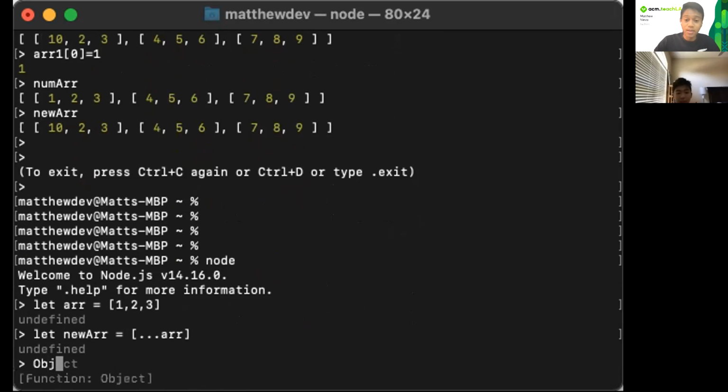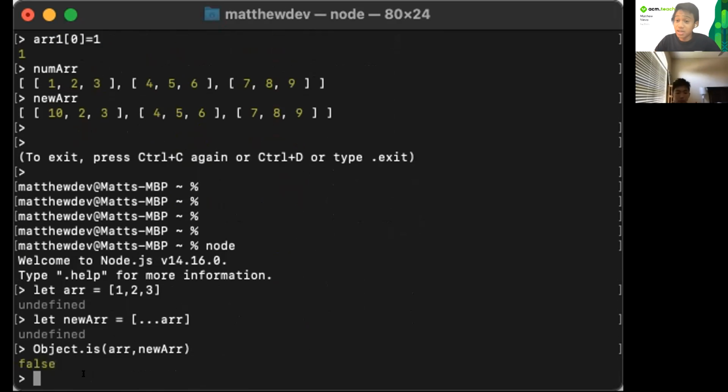If we try using the spread operator and using Object.is, we see that in fact they are completely different arrays. And that's because with Object.is, we compared the value that is associated with each variable. And because the value in this case is a reference to another array, they're completely different arrays, because it's one more step deeper, right? Creating a new array, a new address of memory.